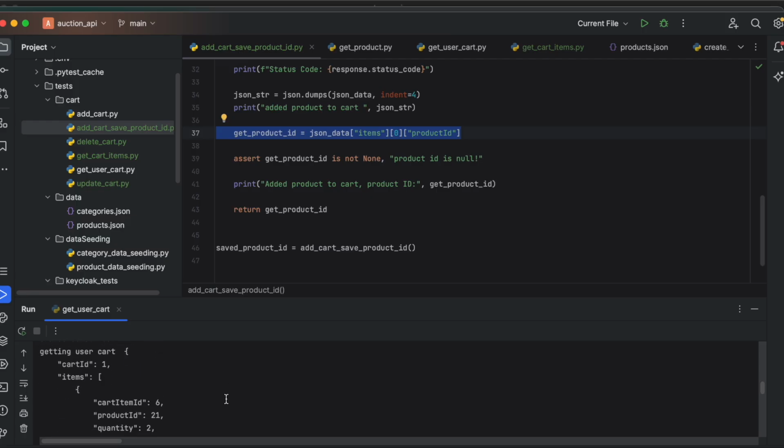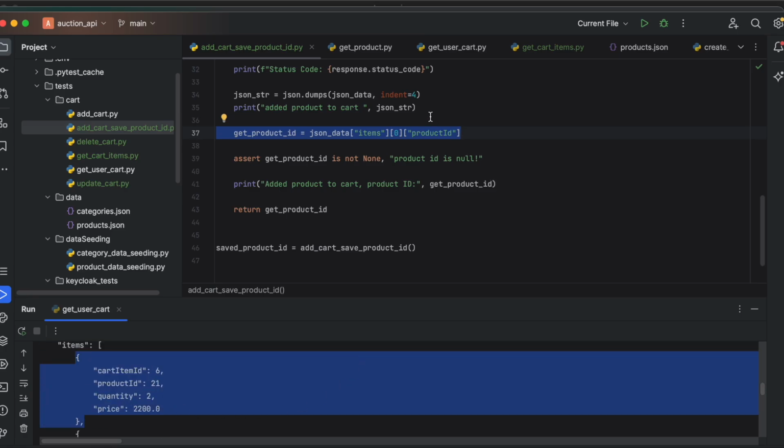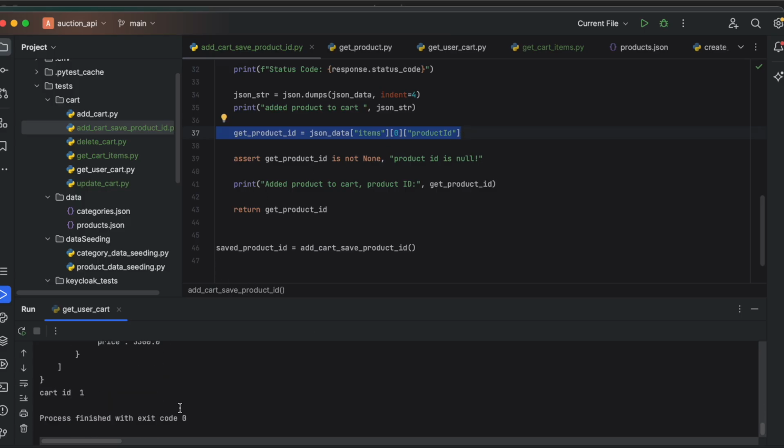So essentially it looks like, I mean, we are getting there. We need to find, so at the moment we are saying get the first list or object of this item. So this item and the first object, and then we're saying get the ID and store in here. So when we print off the ID here, so added product to the cart ID, and then they added that message.